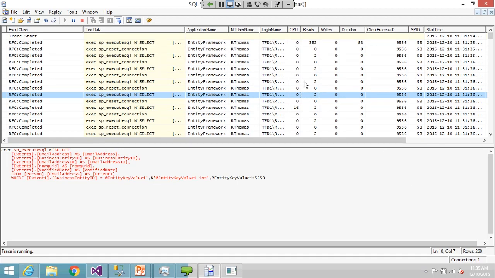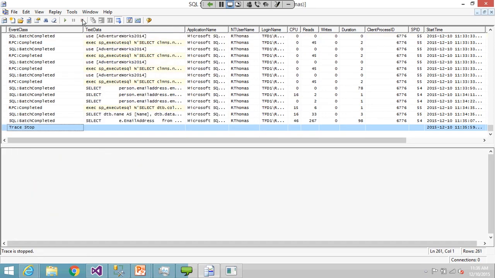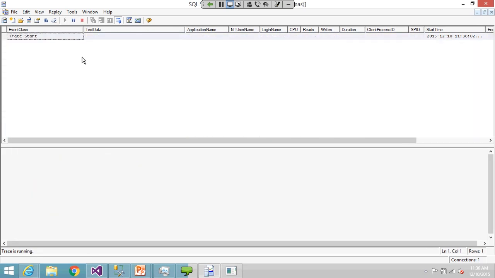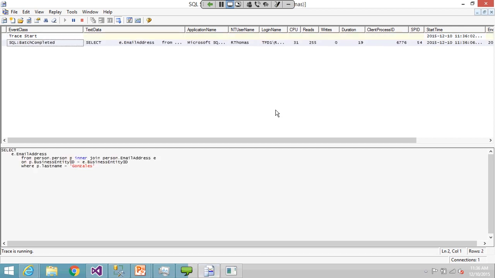Plus, SQL Server is not good at doing iterative things. It wants to do single set-based things. Plus, don't forget, I still have to add it to that 382 reads there. So if I kill this, start a whole fresh new process, and run my improved query, we'll run it again so that it's picked up by the profiler, I am down to 255 reads for the whole thing.